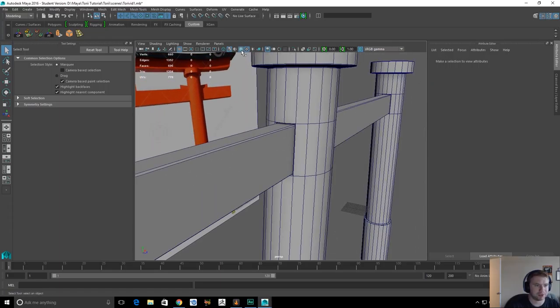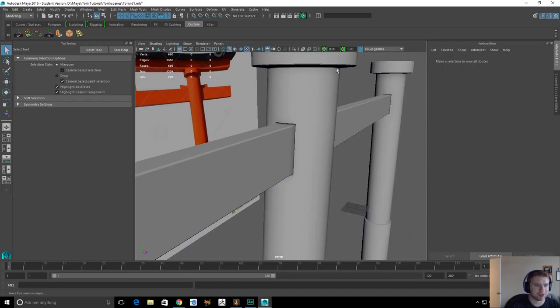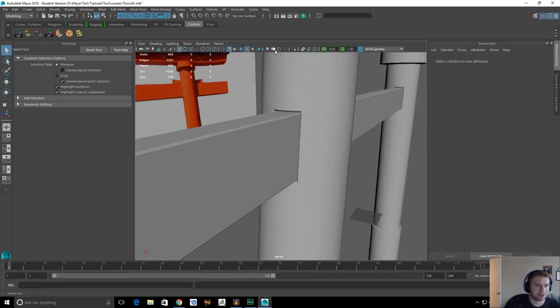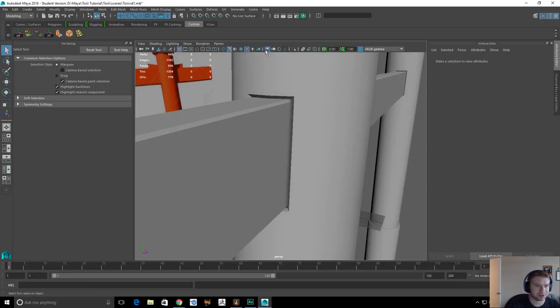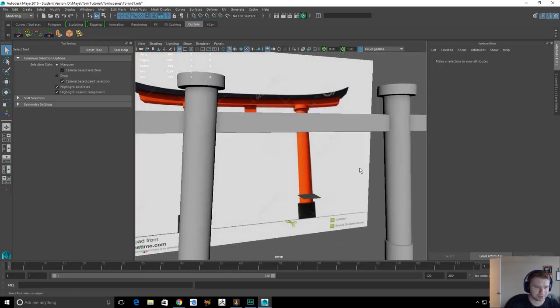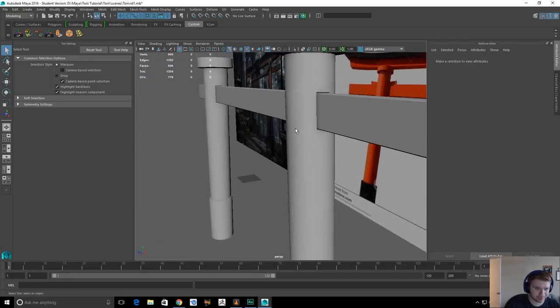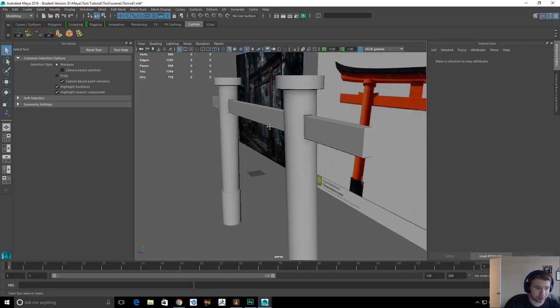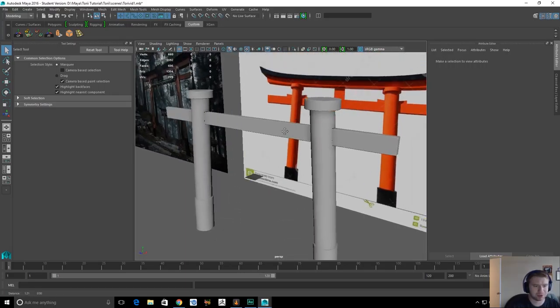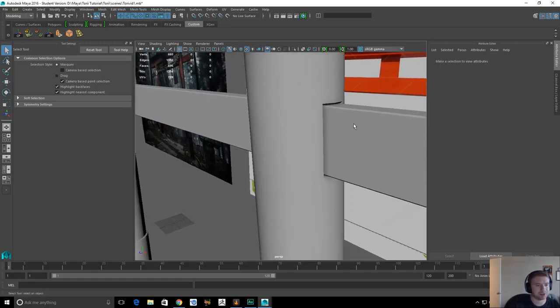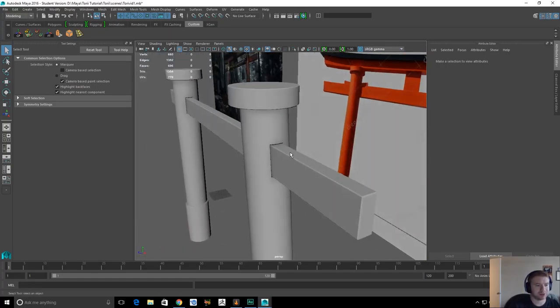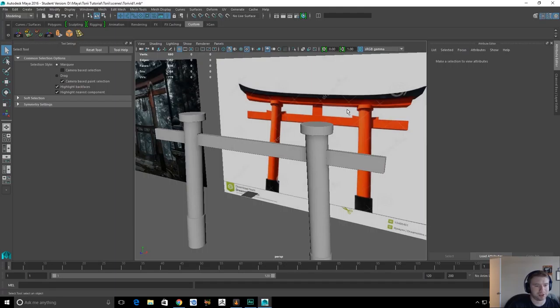We can add some ambient occlusion right here, this little ball. And that will make, when objects are close to each other, it'll give them this dark shadow. Make it look like they're sitting in there more. That's that. So we went over quite a few tools there. Different ways to use tools. Different places to find the same tools we've already learned. So hopefully that helps.